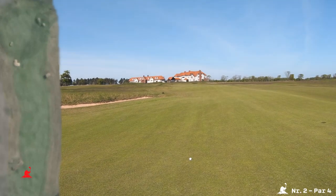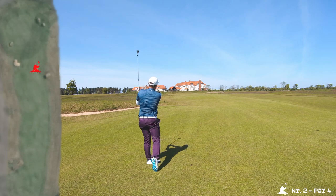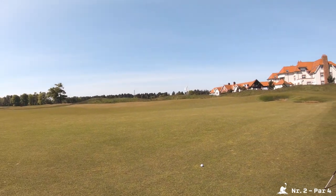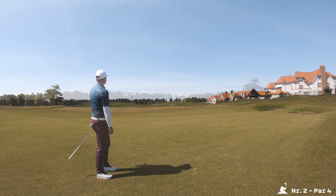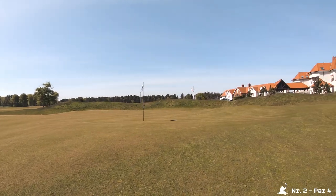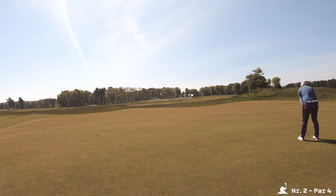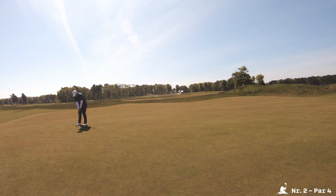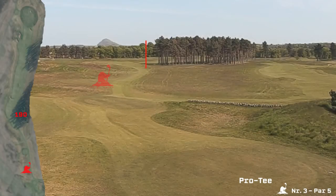115.5 meters to the front and 176 to the pin. Nope, that's way to the right. Shadow tree. 190 to the corner tree there. Mm-hmm. So we can take it past there. Okay. We'll cut over. Nice.